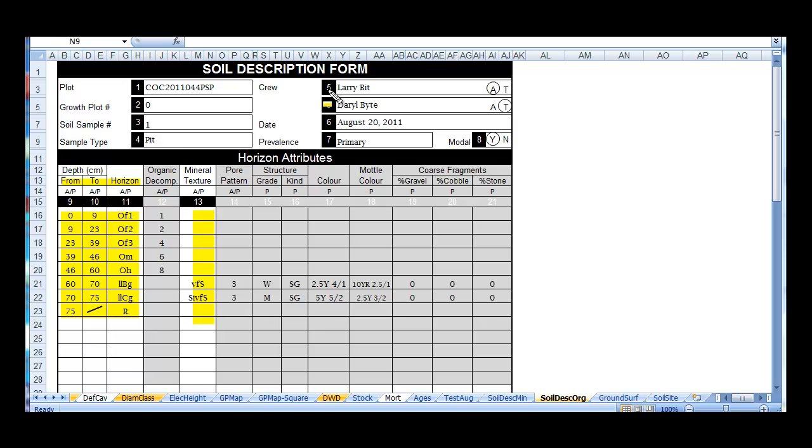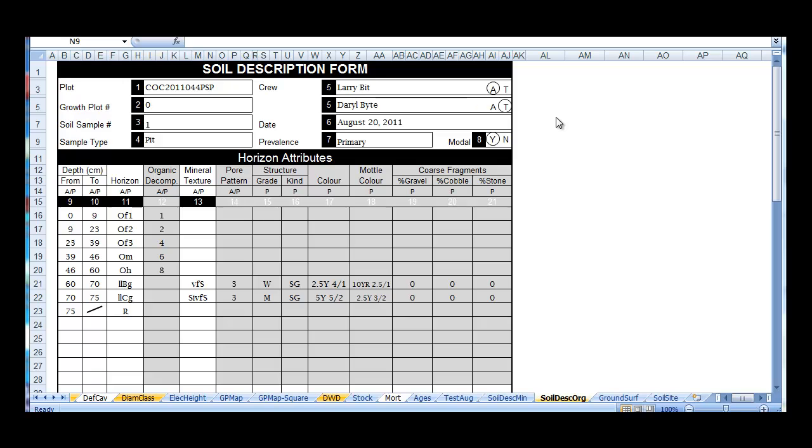This is all we're expecting, but you must always fill in what is called the header information, which covers the date, who did it, location, and the sample type, which for you guys will be soil auger. So soil auger goes there, and you're only going to do one sample.